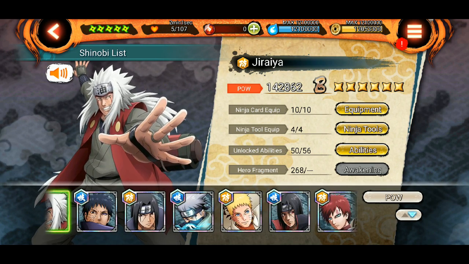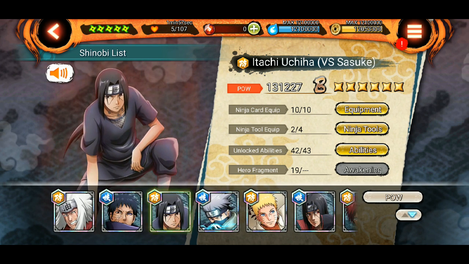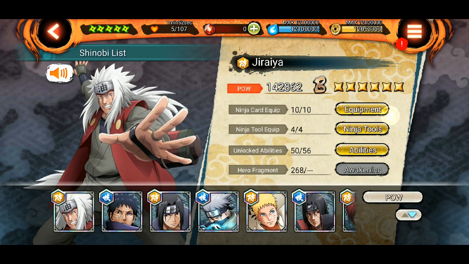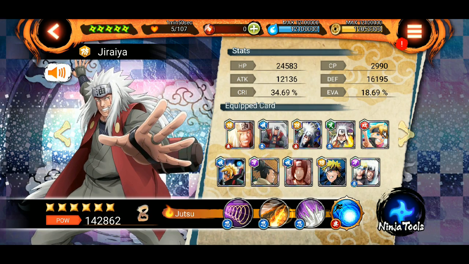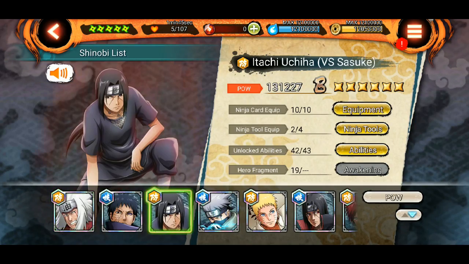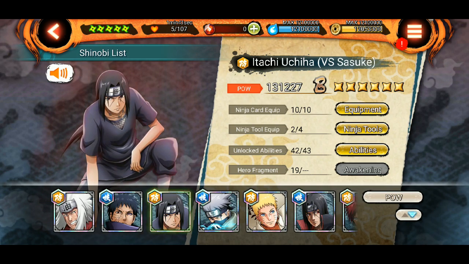And then the second support unit that I use will be Itachi. So even though both of these characters are yellow, my Jiraiya is really high level, and his damage over time is pretty good, and also this attack is confusion and everything. And Itachi has the defense debuff, so doing damage is not that difficult even though they're yellow characters.